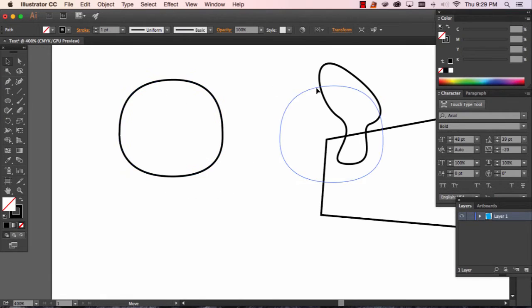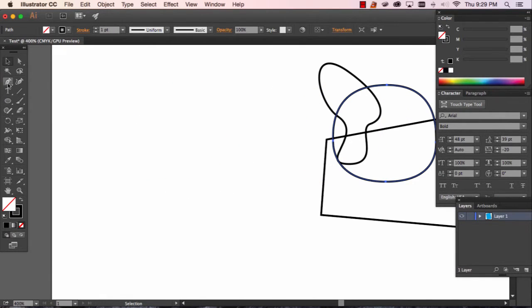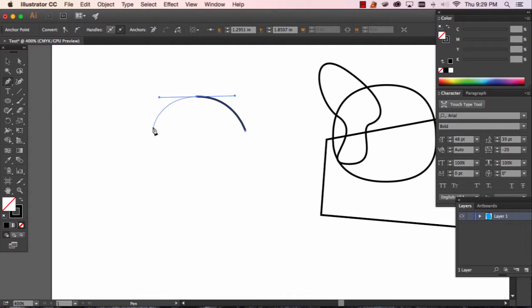Okay. You can also create shapes with both curved and straight lines. So if I click and release, and then click and drag, and then click, and then click, I can now start to combine curved shapes with straight lines.